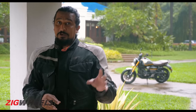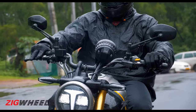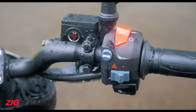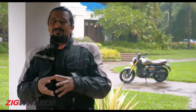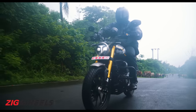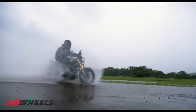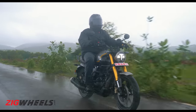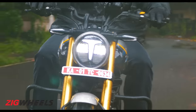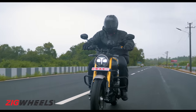First impressions are that it is as good as it looks. You get good bite from the brakes, but the issue is that you need to put in a lot of effort at the lever to really get hard braking done. You do have two modes — Urban and Rain — to calibrate the braking, but my real issue was just the amount of effort required to stop the bike really quickly. Despite that, the Ronin promises to be very versatile: breezy for city use and confident for highway jaunts. Newer or smaller riders won't be intimidated by it, and six-footers won't feel cramped either.